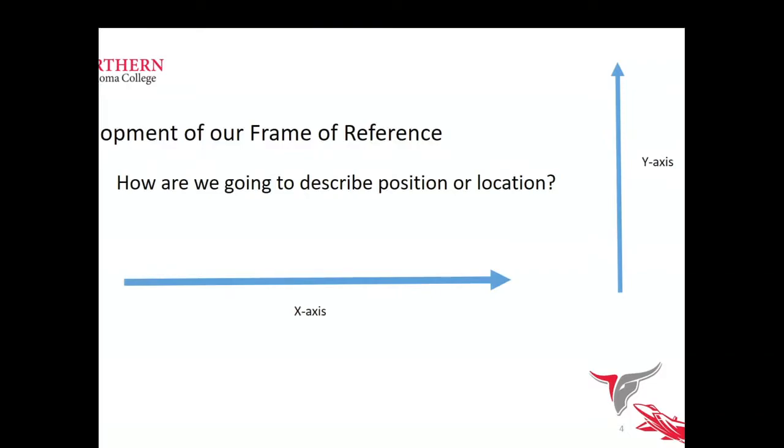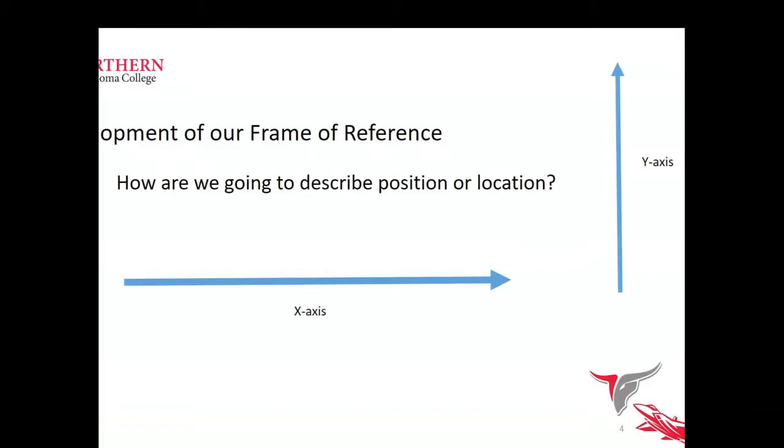We talked about our frames of reference. We're going to use y as up and down, and x as backwards and forwards, horizontal versus vertical. So we're going to use that x and y axis to help us. But right now, we're only going to be traveling along one axis. We're not going to be traveling in two dimensions. When we get to projectile motion, that's what we're going to get.